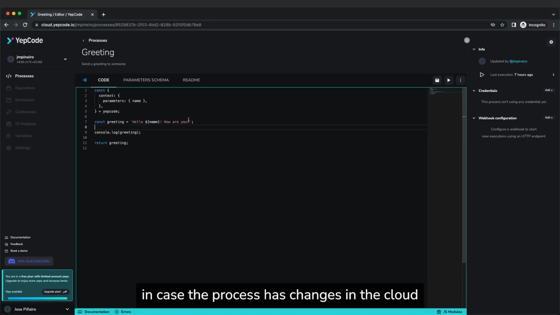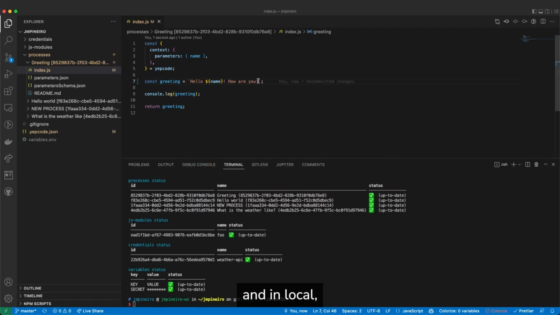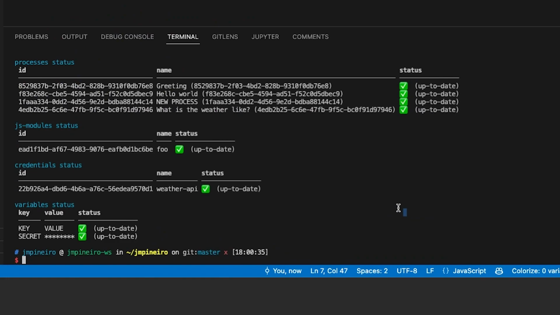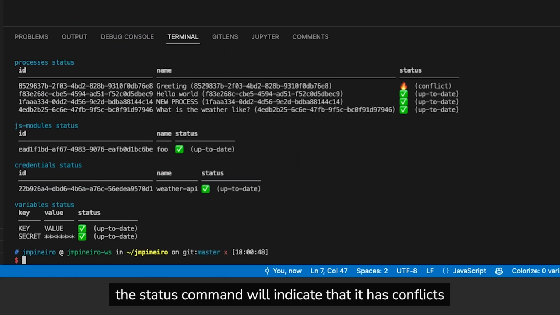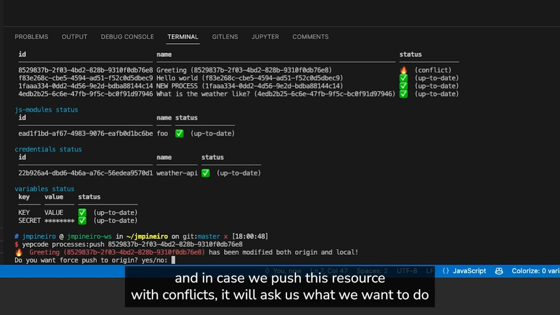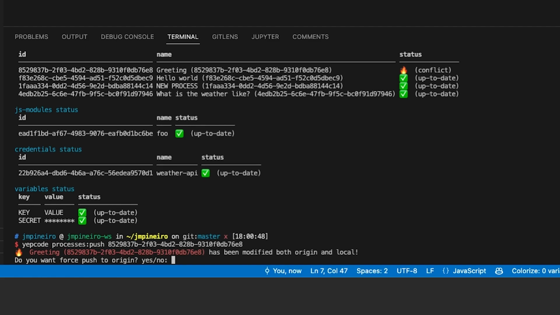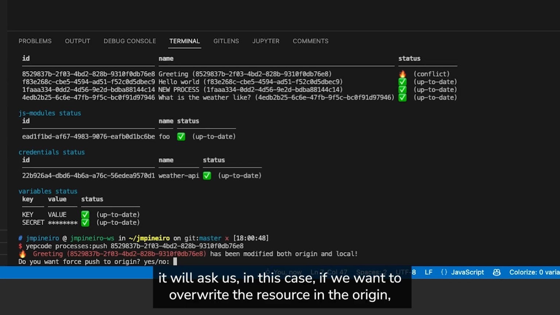In case the process has changes in the cloud and in local, the status command will indicate that it has conflicts. And in case we push this resource with conflicts, it'll ask us what we want to do. It'll ask us in this case if we want to override the resource in the origin.